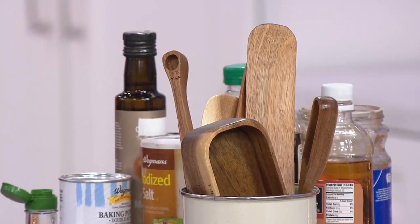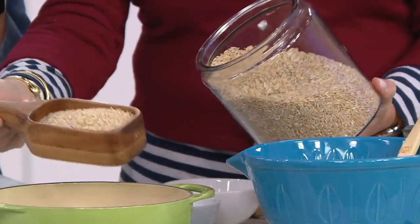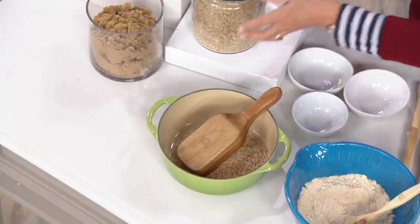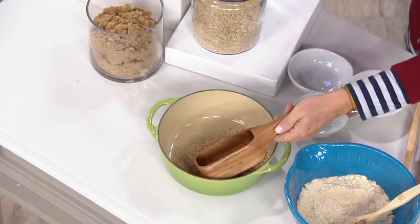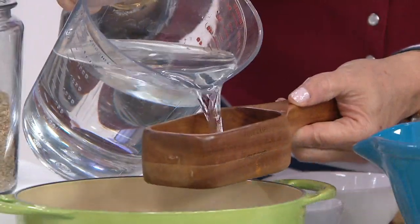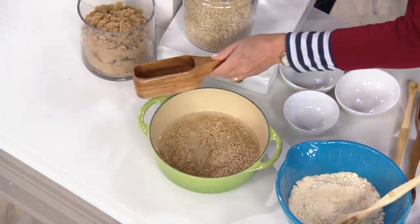So what are you doing now? So this, I'm making rice. Okay. So I just scooped out the rice. And then rather than getting, again, we're all about how few tools can I actually use. Okay. So then after I've scooped it, I can just pour in the water. Equal parts water and rice. Right? I'm all good then.